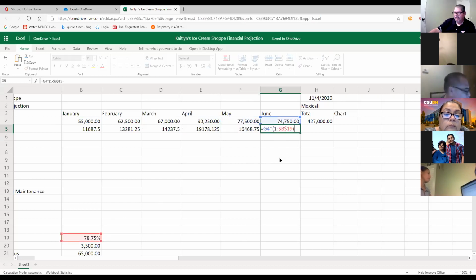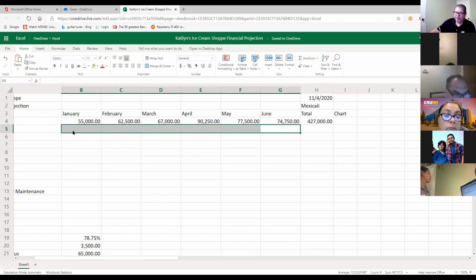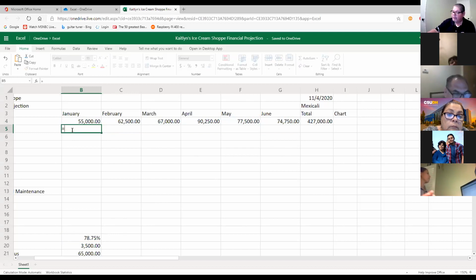When I was putting the formula on B5, and I put minus B19, and then I got lost right there after you put the minus. Okay, just wait. So notice how it references this cell. That's because I put an absolute reference. Now let me delete this and just put a regular reference. Look at the difference. I just want to show you the difference between the two. So I'm going to go to B4, click on B4, and then do times 1.